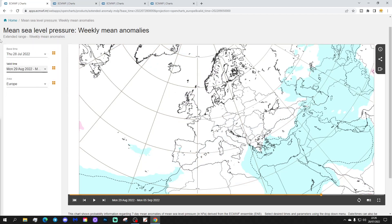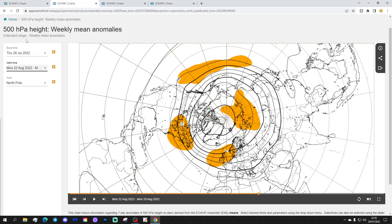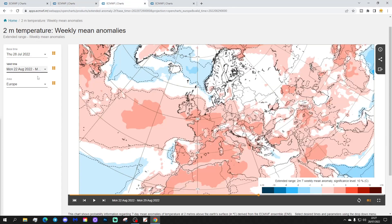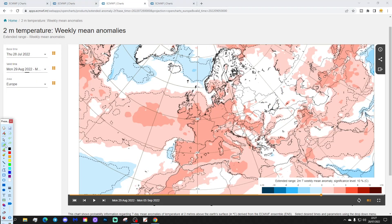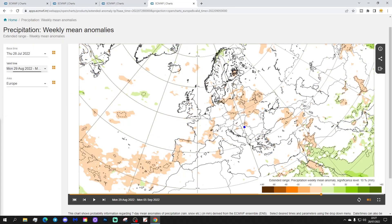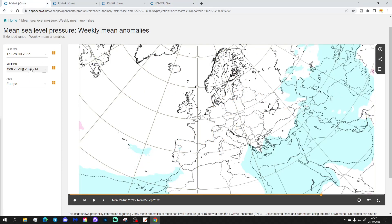Right into September then — the 29th of August to the 5th of September. It's a bit mysterious. The 500 millibar height anomaly still looks anti-cyclonic into early September — high pressure goes on — so above average heights keep it dry and very warm into the beginning of September. The temperature anomaly is still very significantly above average for week five, and the precipitation anomaly, though a weakening signal, still hints at being a little bit on the drier side.